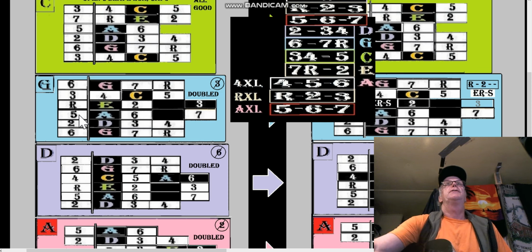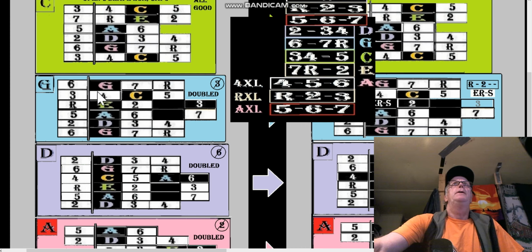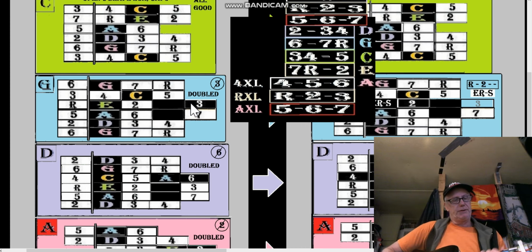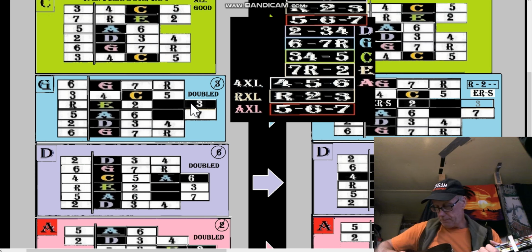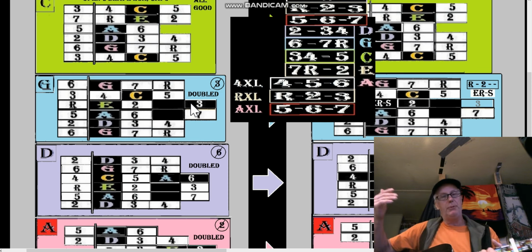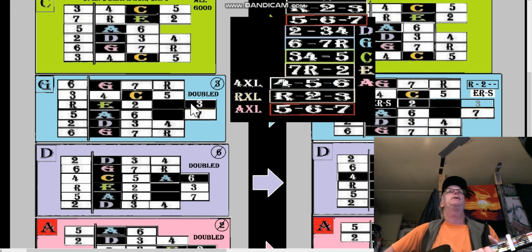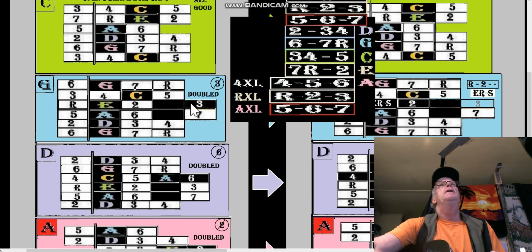So, as you can see here, there's also a doubled 3 there. So let's hit that doubled 3. Okay, now, here, same note. I've often considered, I'll just double that. If you ever thought of that, I'll just double that and move on. There, I've hit the open string. No, that's not good enough.